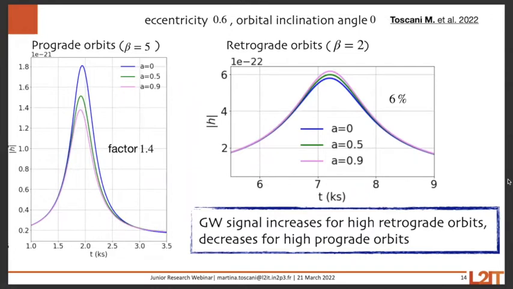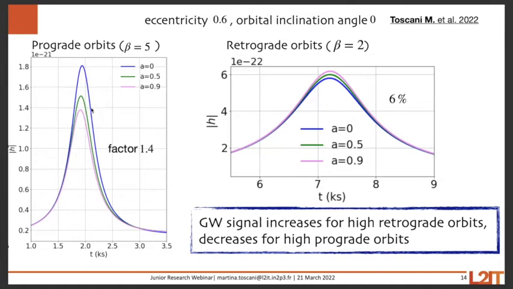Then I started to investigate some trends between the gravitational wave signal and different parameters that I could change in the TDE. For instance, in this slide, I show a trend that I noticed between the spin of the black hole and the gravitational wave emission of the TDE. On the left, in this plot, I'm considering prograde orbits, which means that the star is going along its orbit in the same sense as the rotation of the black hole, which is spinning. I consider three different values of the spin of the black hole: the case of a static black hole, A equals 0, where A is the dimensionless spin of the black hole, A equals 0.5, A equals 0.9.